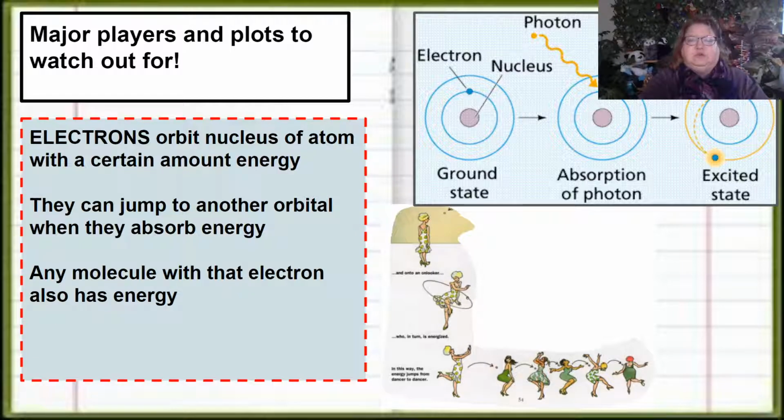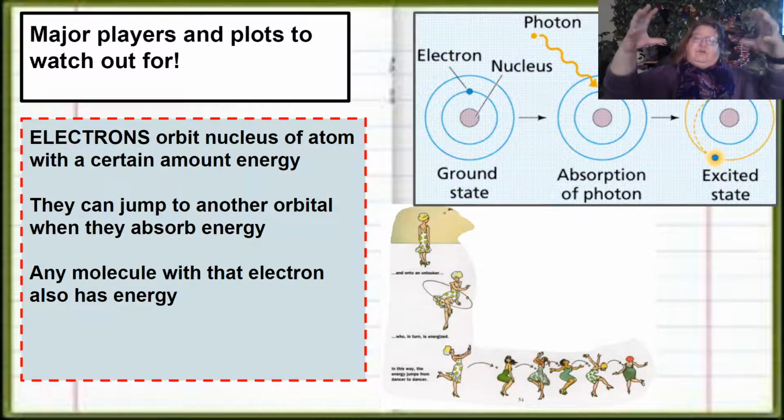The first one to notice would be electrons. Now, we know them as just the subatomic particle that has a negative charge. But one thing that you need to understand and remember, and you learned this before in your chemistry classes, is that electrons orbit the nucleus in certain places called orbitals. And these orbitals represent the amount of energy they have. So the closer they are to the nucleus, the less energy they have. The further away, the more energy they have.